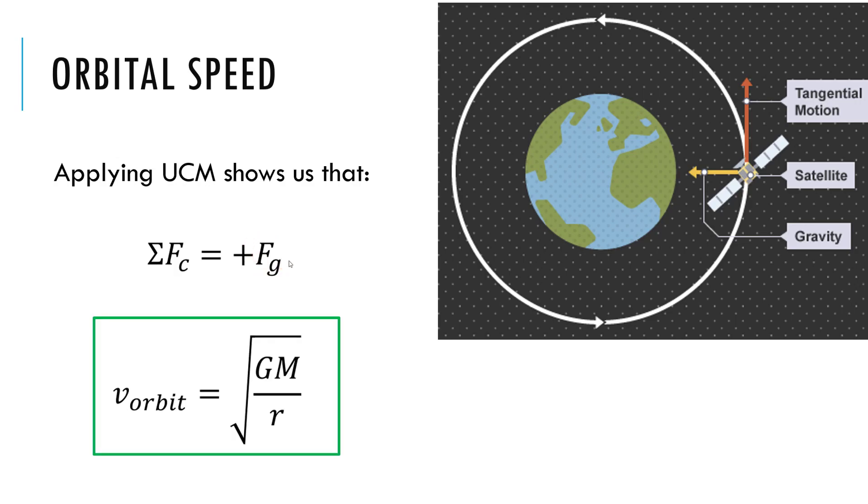Well, wouldn't you know, when you plug all that in and things cancel out, we get this equation. Again, I think it's fully derived in the earlier video, but mv squared over r equals lug will get you there. And what we find is v is equal to the square root of g times m over r.